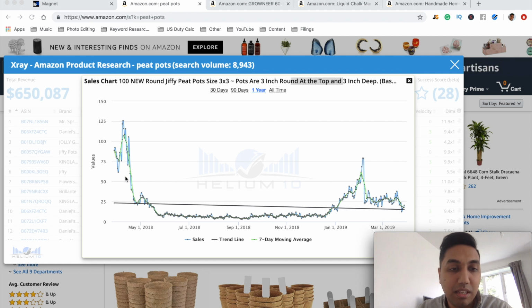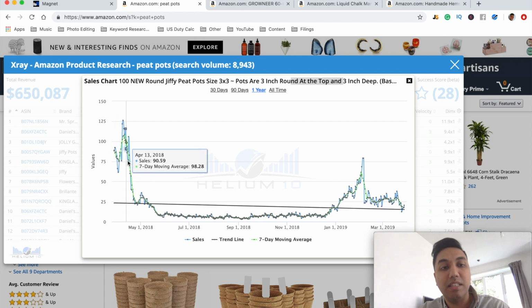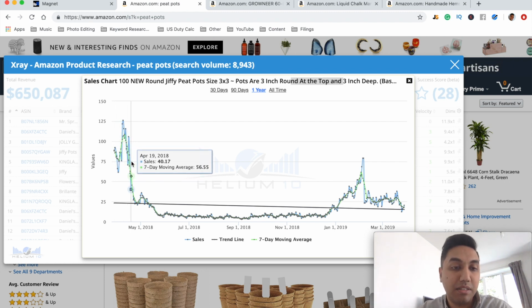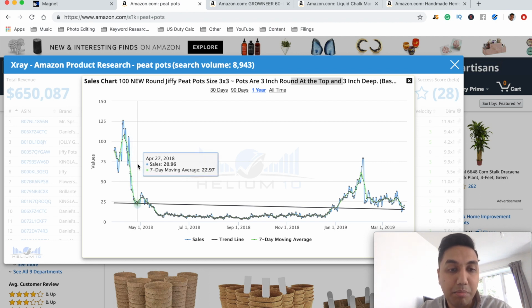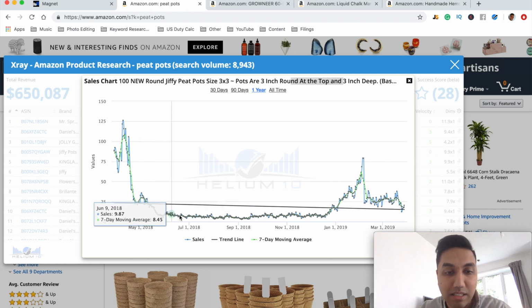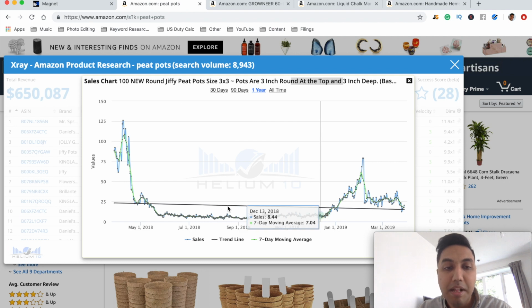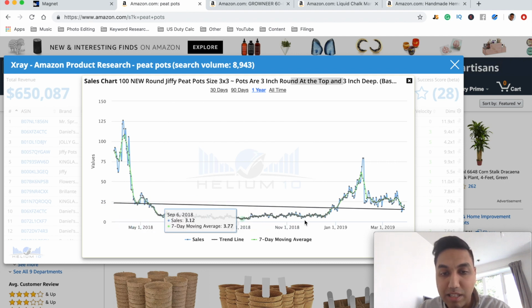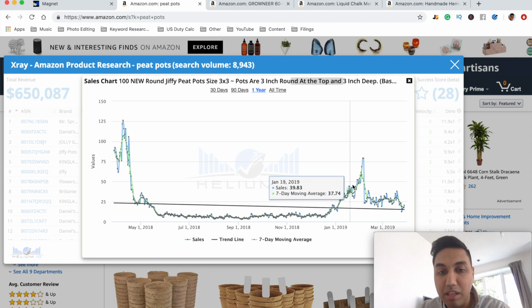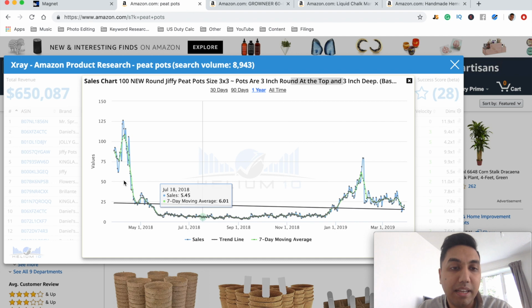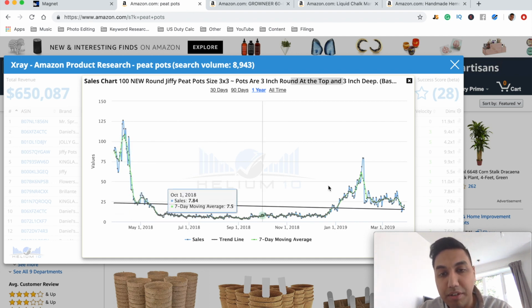So as you can see, they started off extremely well over here. They did really well within the last year during April, and that's the summer season. So as you can see, it's probably correct for this type of product. Now they may have run out of stock over here or increased their price, which may have reduced the amount of sales that they're getting. But as you can see, it hasn't gone straight down to the zero mark. Now this could be the normal sales line, and this just could be a peak period throughout the year, which I am assuming is correct. So that doesn't worry me too much there.